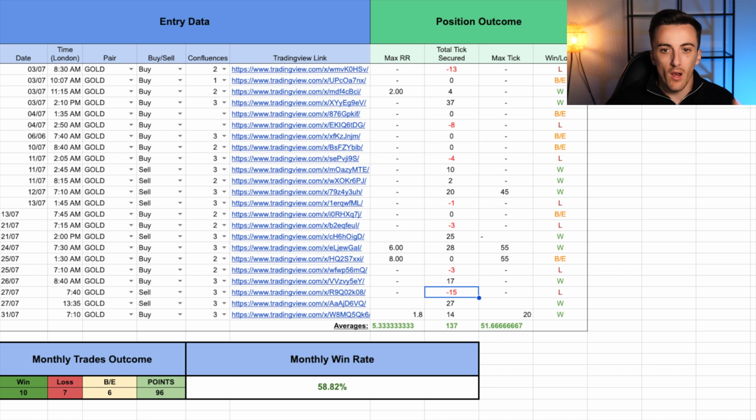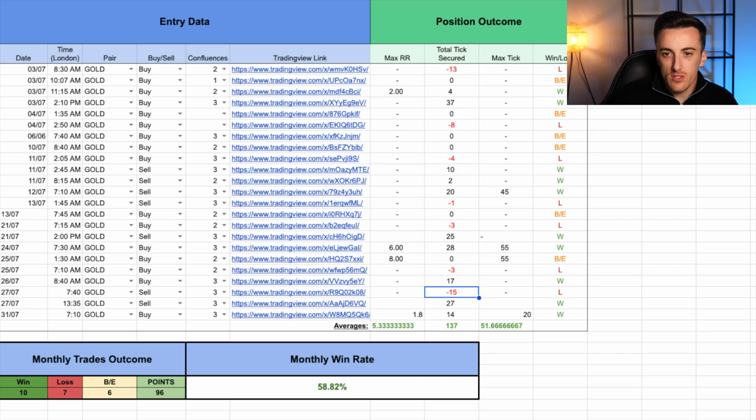So in July, we had a very good month, with our biggest loss being 15 ticks. So 15 ticks, in a dollar amount for me, is $1,500. When you guys have seen me for free on YouTube day trade gold, I'm typically trading 10 contracts on my Top Step account. You can click the link and go check out what Top Step is, but they can basically give you funding so you can trade futures without risking your own capital.